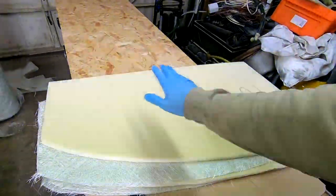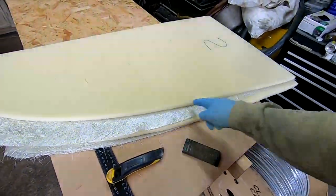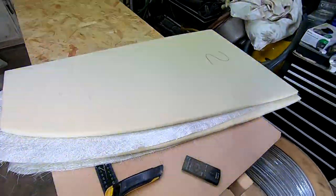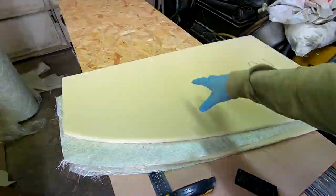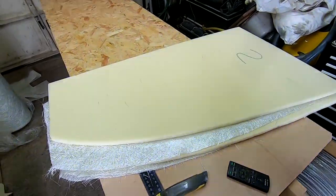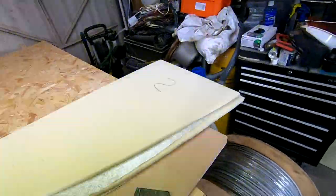What I'm thinking is I'm going to do the hard side either side, and when it comes to the bit that's going to get stuck in, i.e. the foamy bit, I'm tempted to dig a little bit out, put some epoxy in there before I attach it on. Still not 100% sure what I'm going to do. The fact I'm using polyester resin, I can use polyester tabbing and do it that way. But I think I would like to actually stick it in with epoxy and then probably just tab over the top as a precaution. But that's enough chatting for now.